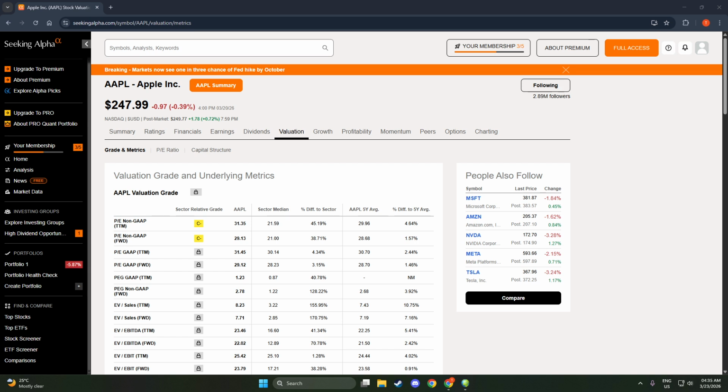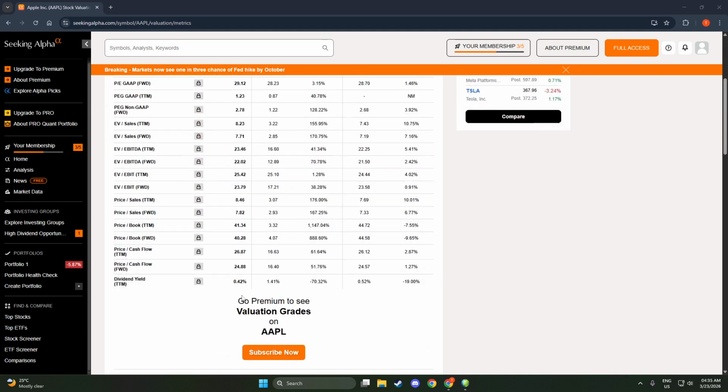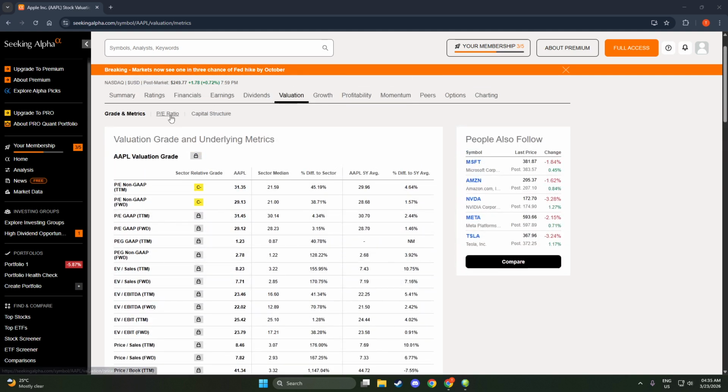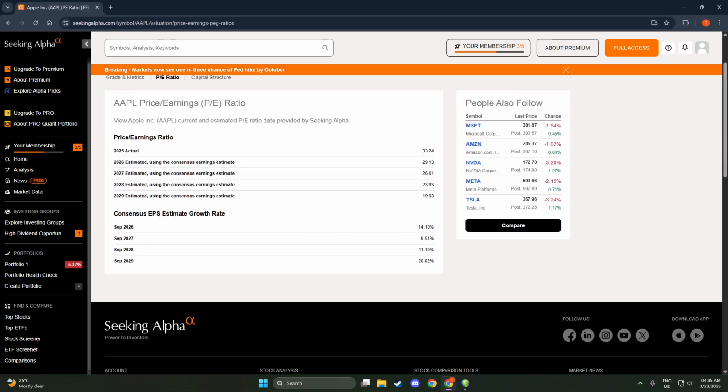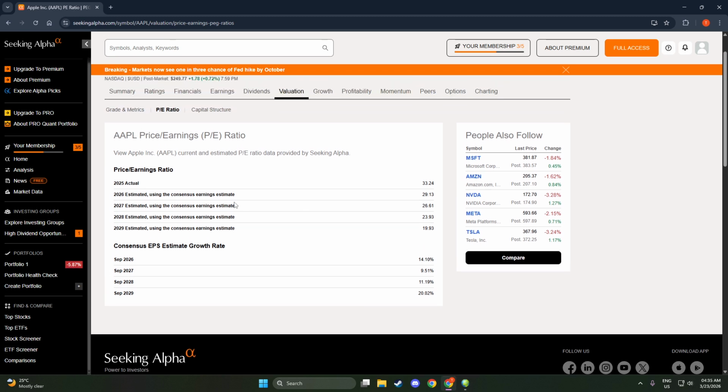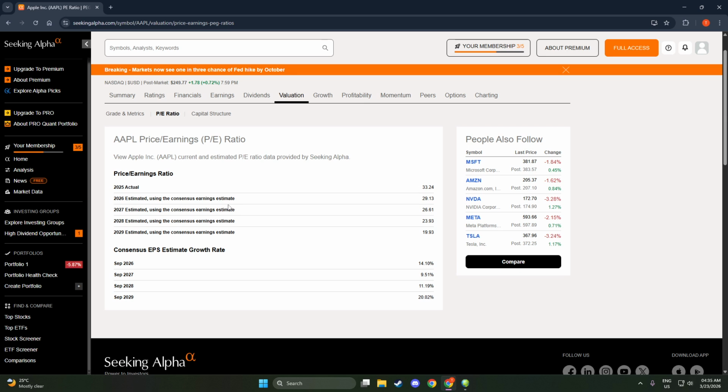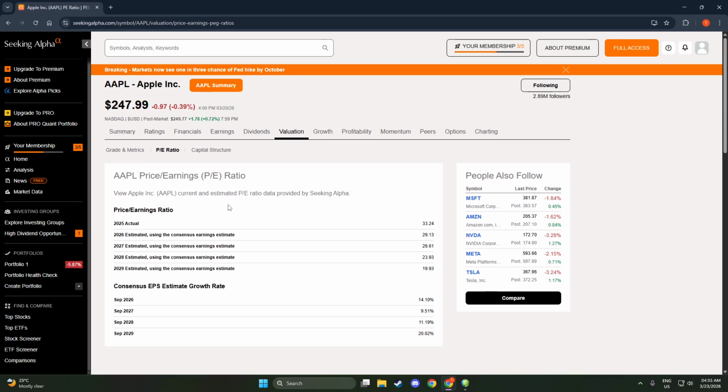Inside this valuation, or ratings quant area, you'll see the core valuation metrics displayed in a consistent format. Common ones include the price-to-earnings ratio, or PE, which compares the share price to earnings, enterprise value to EBITDA, or EV/EBITDA, which looks at the company's value relative to its operating cash flow proxy. Price to sales, or PS, which can be useful for younger or unprofitable companies, and price to book, or PB, which compares market value to net assets.